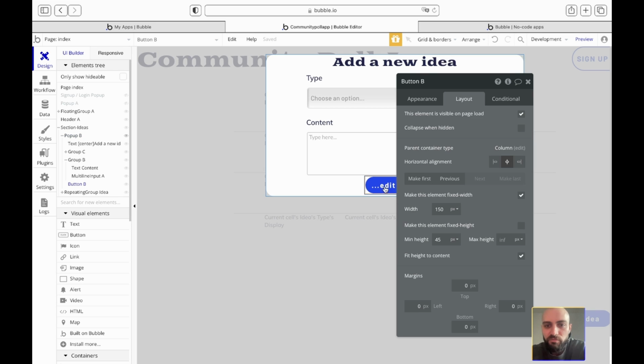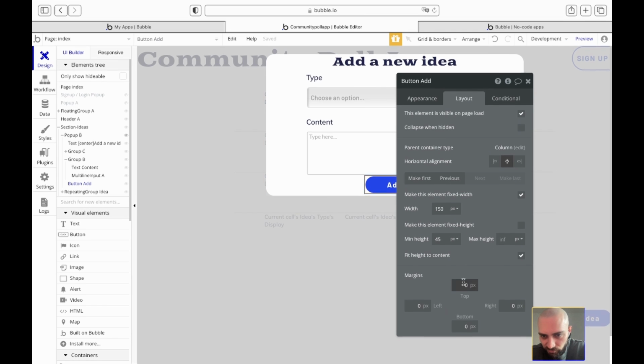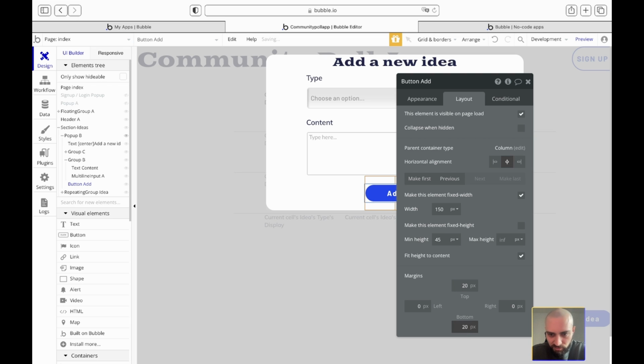So I also want my button to be create or add, and I want some room, and also in the bottom maybe a bit more here.